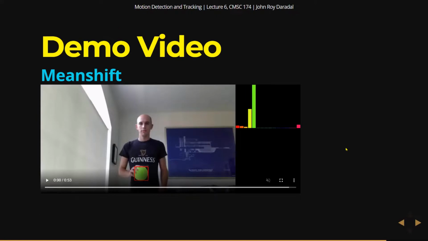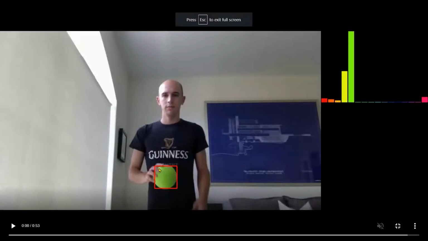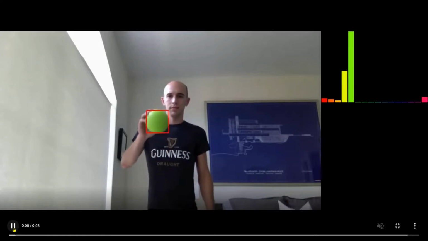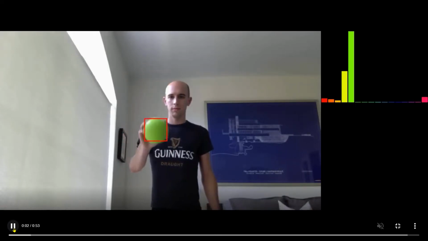And then let's look at demos for tracking, starting with mean shift. For this one, we'll be tracking the green ball, and in this part here, we are showing the histograms. We mentioned that mean shift works by comparing histograms, right? You'll notice that it's mainly green and some parts of yellow, yellow because the ball is yellow green, right? So it will be tracking that. So this is mean shift.